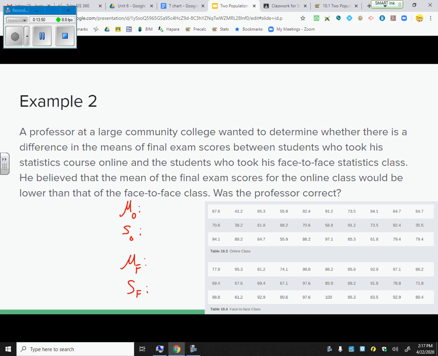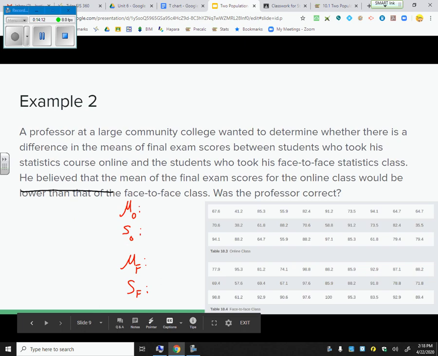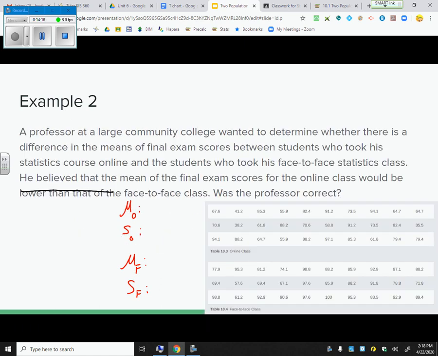Go ahead and fill that in. Answer the questions on this next slide right here. And again, it's just asking for p-value, but the way we're doing it this year, we're having to do it with the test statistic. And so I would know how to do that. But fill in your stuff from the last slide, and then we'll come back and see if we match. So go ahead and hit pause on the video. Let me get on the right slide. There we go.